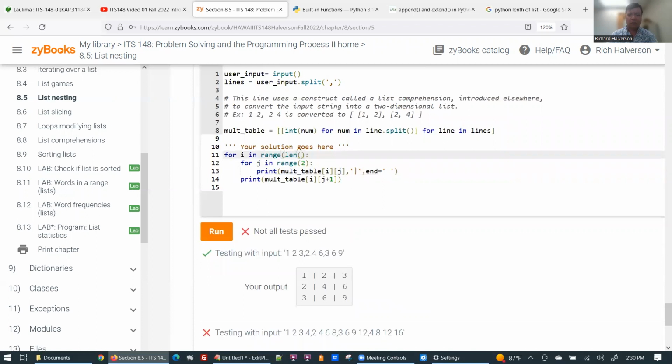Did I say it was len or length? You remember? Length of must be len. Yeah, it must be len. That's a different color.